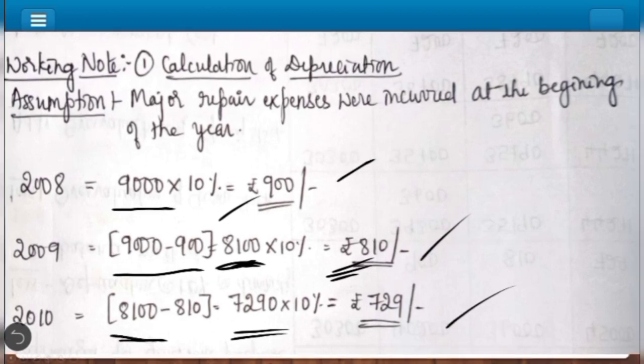So now what is the adjustment required with regard to this depreciation, whether it should be added or it should be deducted? See, earlier they had taken it as a revenue expenditure, so they had not provided for depreciation. But now when you are considering it as a value of plant purchase, you have to provide the depreciation. That means you have to deduct it from the profit of 2008, 2009 and 2010. So that is regarding the first adjustment.